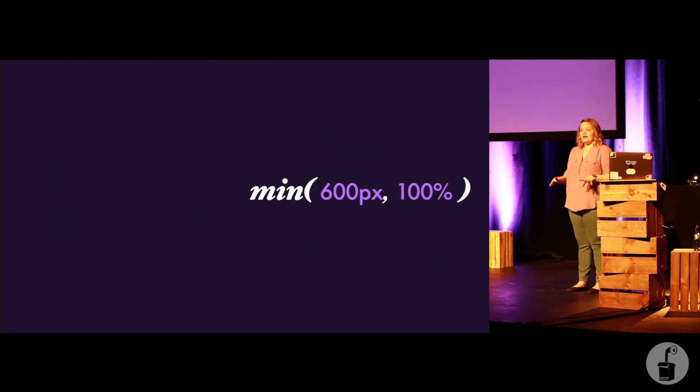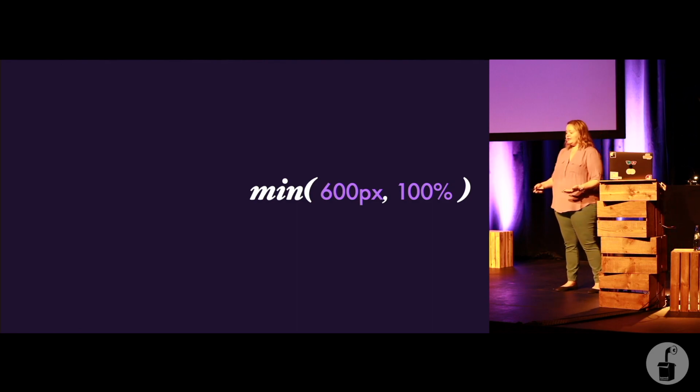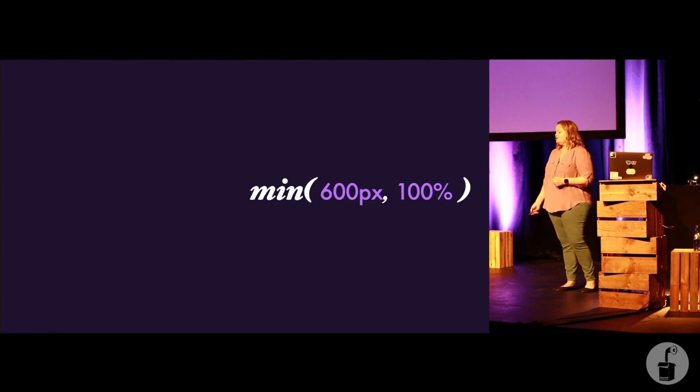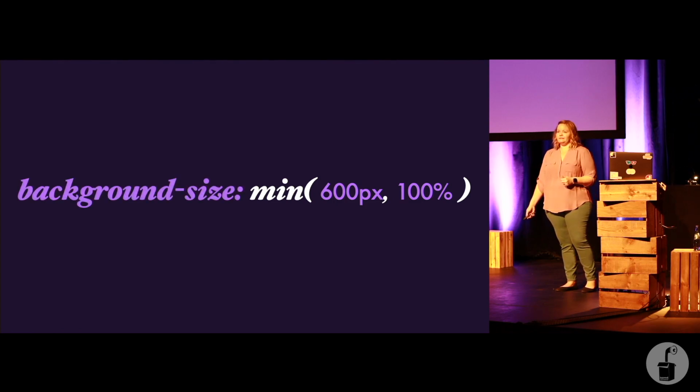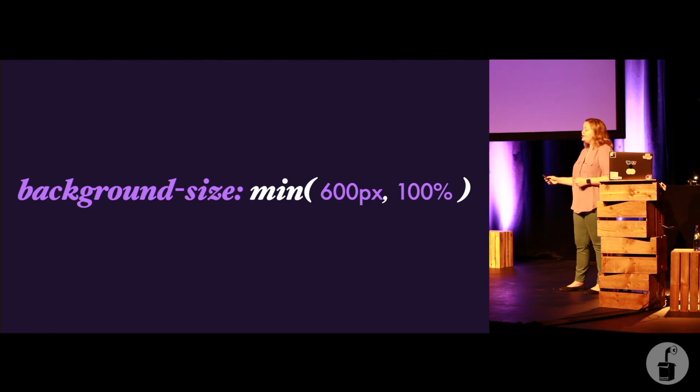Now, if you're wondering why we'd use min and max instead of their complementary dimension properties, it's because we can use their value wherever a numeric value is accepted. For example, background size. The way to interpret this rule is that our background image would not be able to grow larger than 600 pixels, but it would be able to compress down in spaces narrower than that. Now, alternatives for this type of effect could get quite complicated.